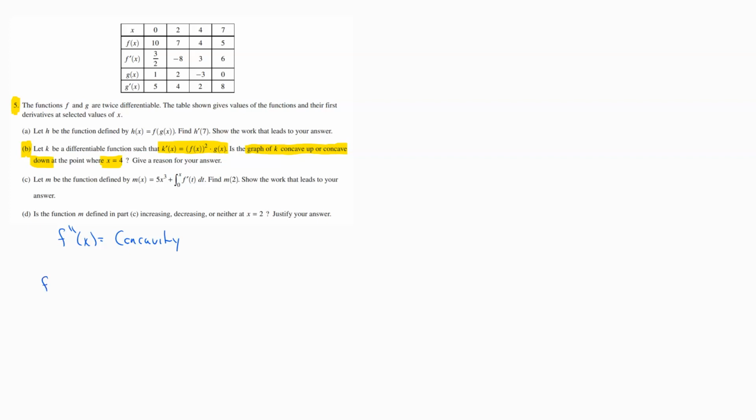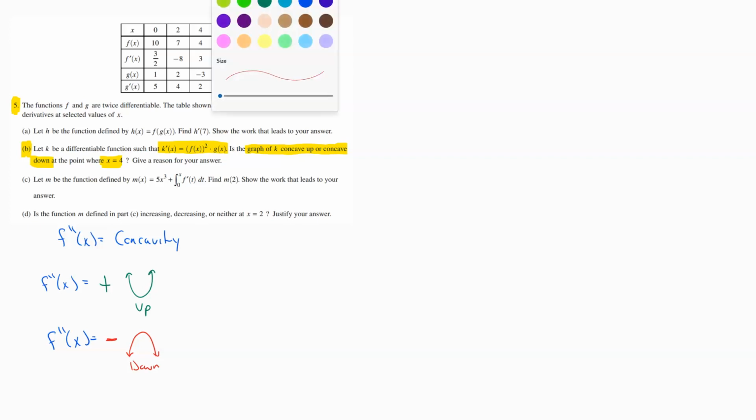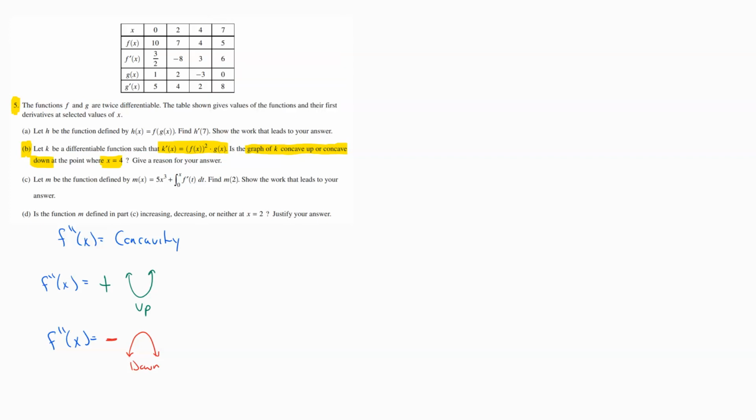If your second derivative value comes out as a positive number, then that tells you that the graph is concave up, like a cup, at that point. If your second derivative comes out as a negative number, then that tells you that your graph is concave down, like a frown. So what we need to do on this problem is find out what is happening at the second derivative, k double prime, of the x value we're talking about here, 4. We need to know, is that value positive or negative? And then from there, we can tell them if it's concave up or concave down.